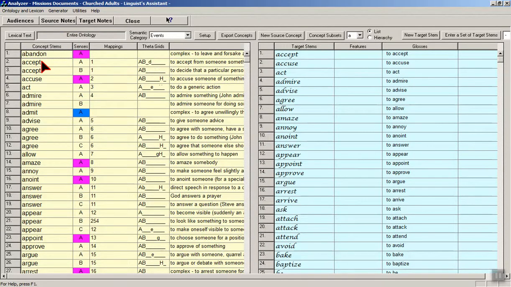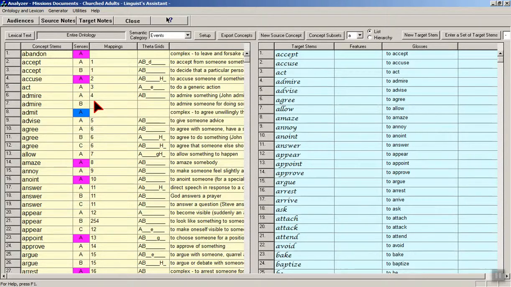So when we do that, again, we get a list on the left, shaded in yellow. These are the source concepts. On the right, we have the analyzer words, which are based on English, so they look like English. If I switch to another language like Mandarin or Tagalog, then these would be in those languages. Okay, so let's look at some of these words.